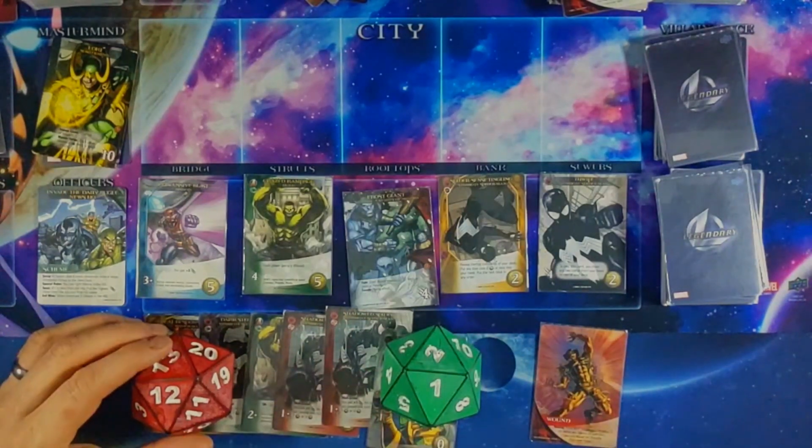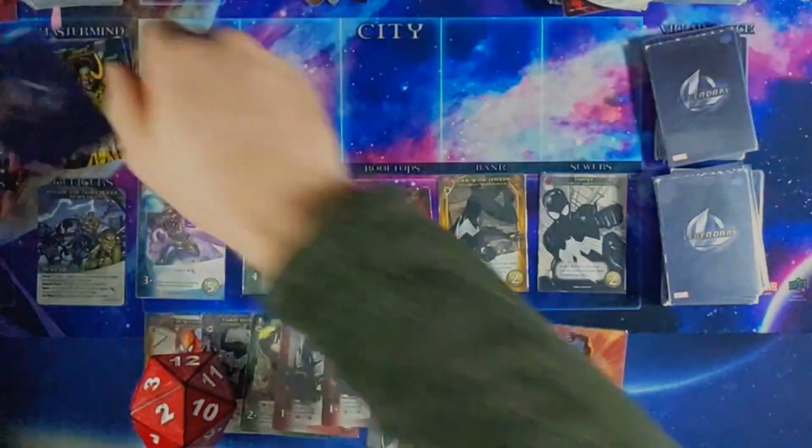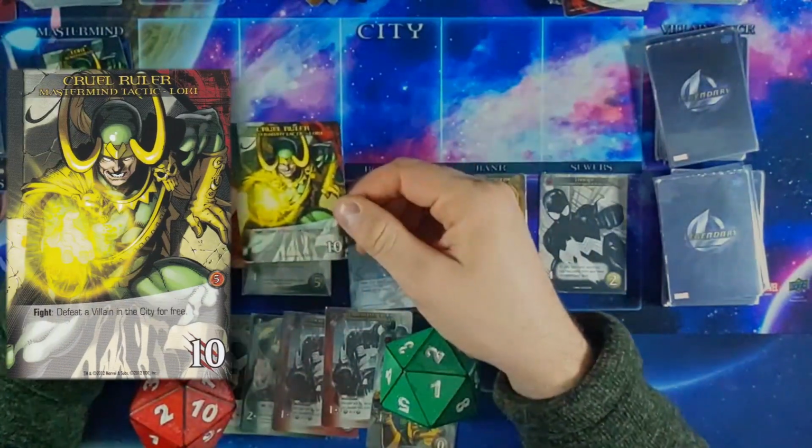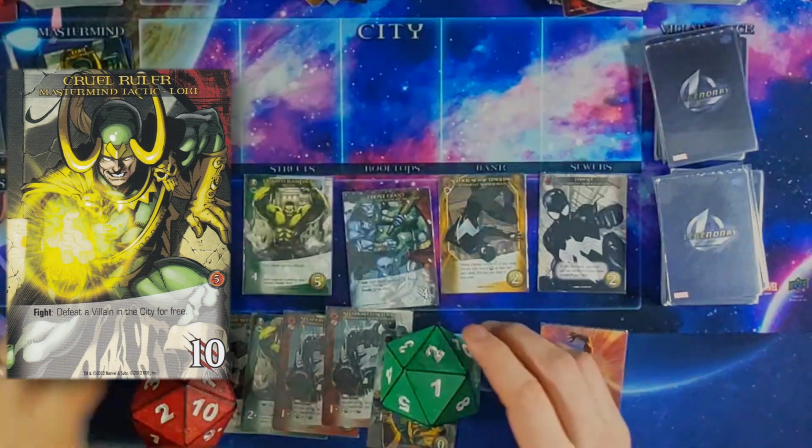Okay, not too shabby. Let's go down to 2. And yeah, let's hit Loki. Okay, got ourselves a Cruel Ruler. Defeat a villain in the city for free. Dang. All right, well, I think that's going to wrap us up.